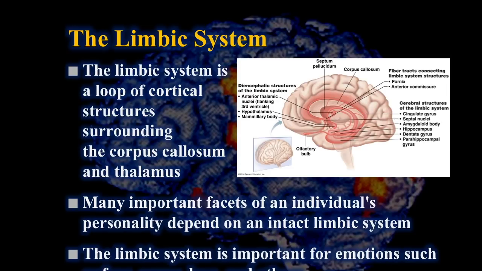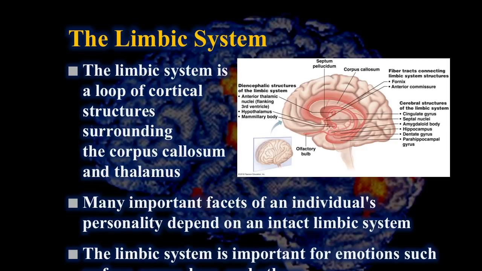So our first one we're going to look at is the limbic system. You might have heard about the limbic system before. Okay, so loop of cortical structures surrounding your corpus callosum and your thalamus, and it's labeled in the red on here. So you've got your hypothalamus is important here. We've got your amygdala is involved in here. Lots of different things. The purpose of your limbic system is for your personality. Okay, so the majority of your personality is housed right here in your limbic system. So if you are primarily an optimistic person, it's because of your limbic system. If you're primarily a pessimistic person, it's because of your limbic system.